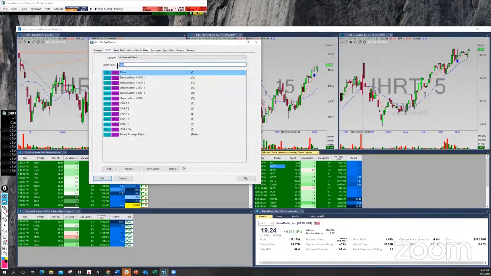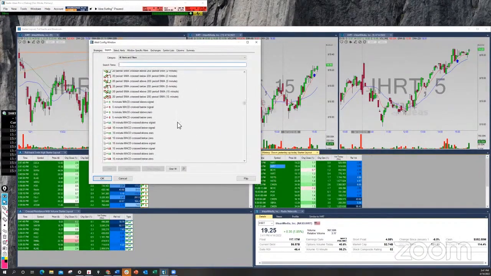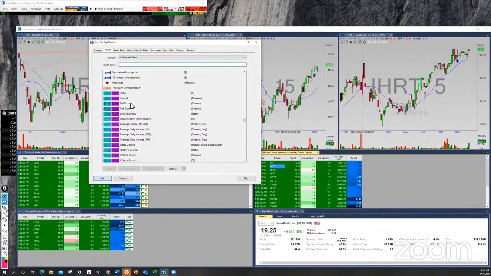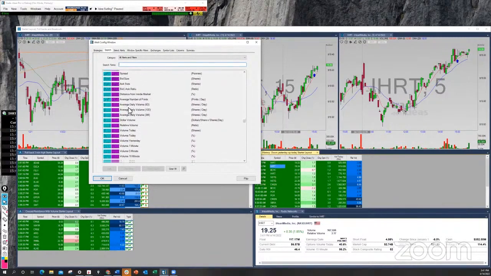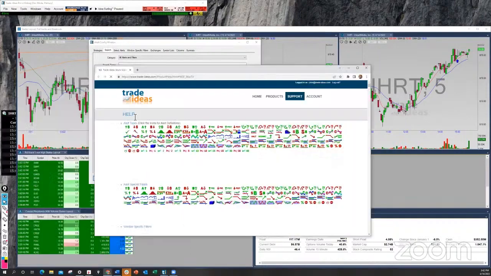And then we could come back to search, and we could just scroll through here. If we're not sure exactly what direction we want to go with the scan, we could just scroll through here and see what's available for filters. And if we have a question what any of these filters are doing, we have two options here. We can right click, select the filter so it's highlighted, see in this blue, and then you could right click and pick help. And that will bring you to this page here.